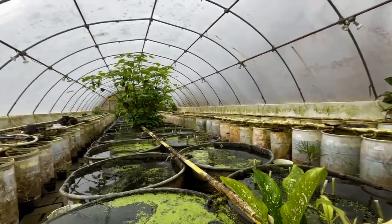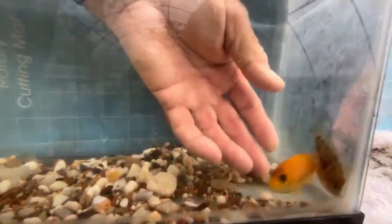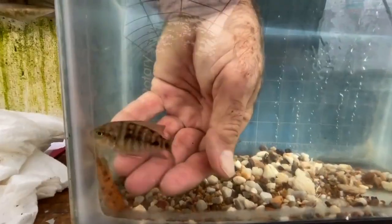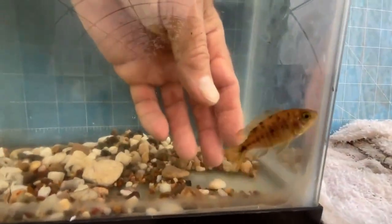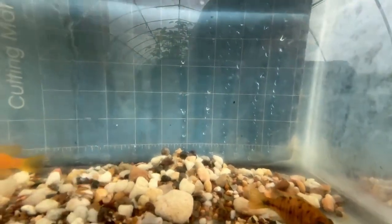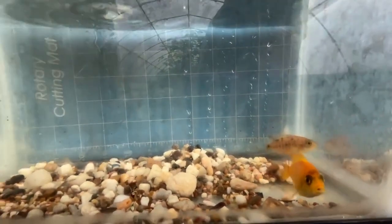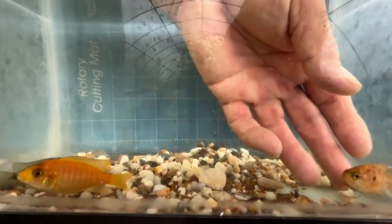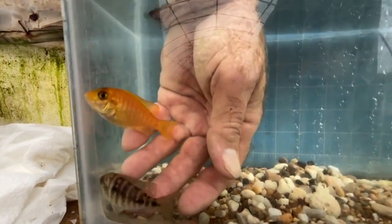This is a sample of the three types of fish we got in this weeding cycle. This is obviously a gold. This is a non-gold, non-OB, and this is an OB gold. The OB pattern kind of darkens the gold. The reason we get these, even though all the breeders look like the first fish, is that in this strain OB is a recessive. At least one of our breeder males and some of our breeder females carried OB.